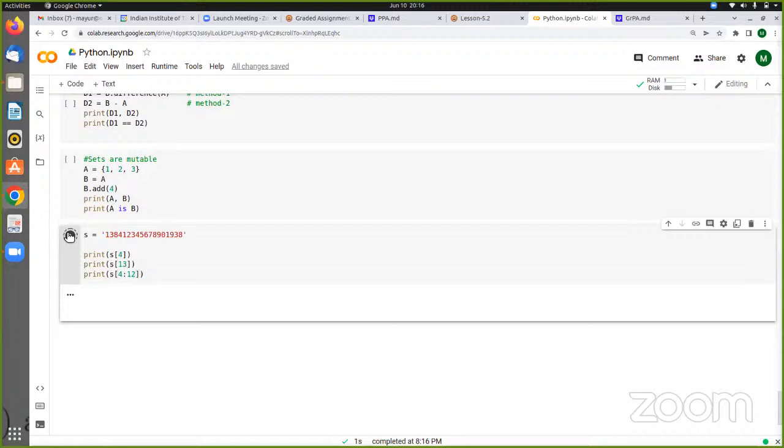It will go only until 8, but it will start with 1. That means this 4 should include that number at the correct index position, but this 12 means you have to exclude that number at that index position, correct? N minus 1 kind of thing. So it will take only those numbers, right?